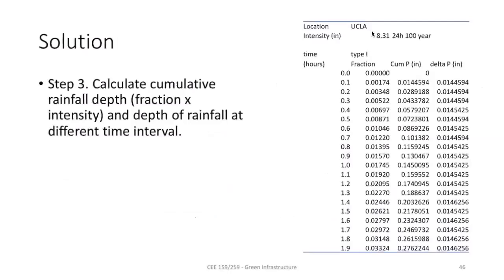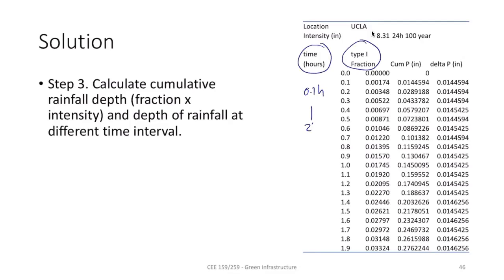When you do that, you get this curve. I just show you the example. What you'll get is these columns as well as this column. What it means is that it gives the rainfall intensity fraction, or the depth fraction, that occurs at different durations of the rainfall. The time is at 0.1 hour intervals, and it lasts a total duration of 24 hours. In these slides, I show you until 1.9 hours, but the actual Excel file has until 24 hours. I just show you as an example how it works.